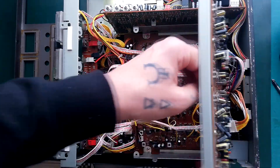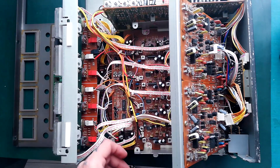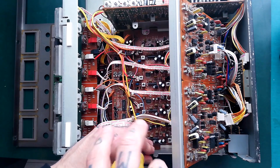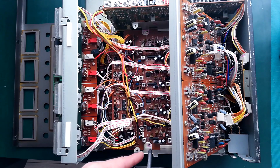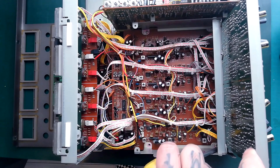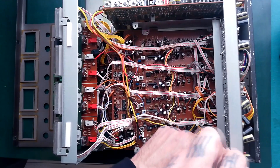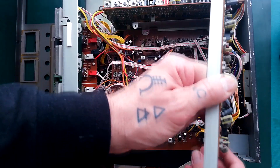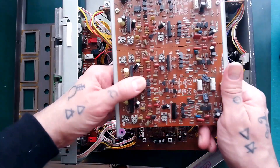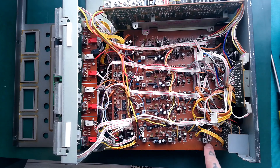Both of these are slotted in such a way that I need a little bit more give before I can take that out. Probably what I'll need to do is unscrew this bracket on the right. There's one screw you can see in camera, and there's another one — I'm tapping with the screwdriver so it's in the center here. That's not off completely but now I've got enough give that it'll slide out.